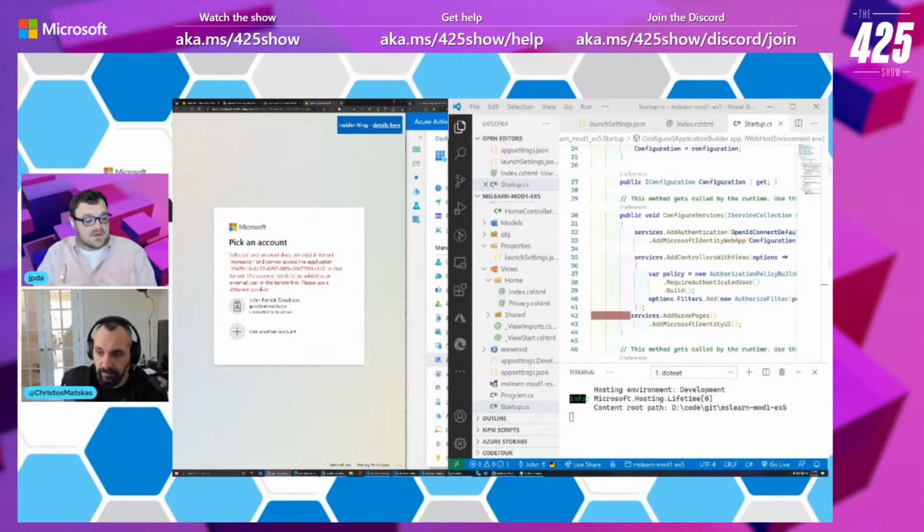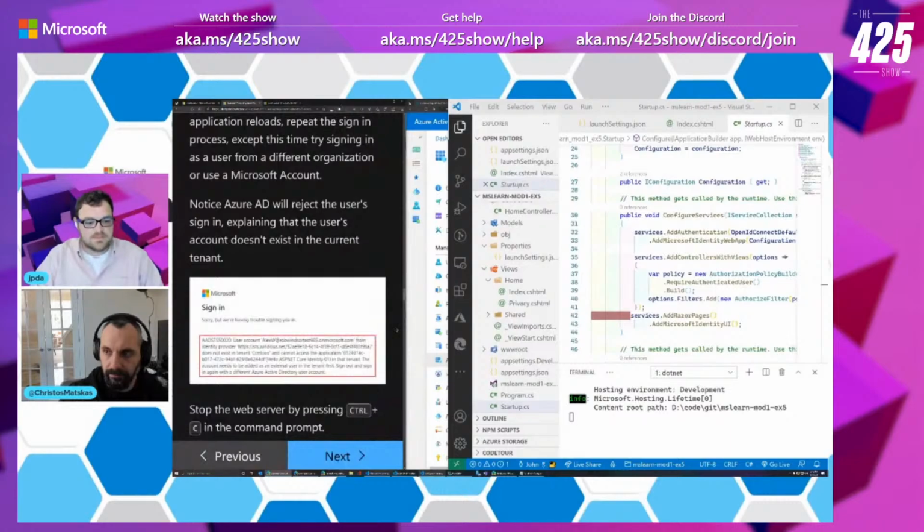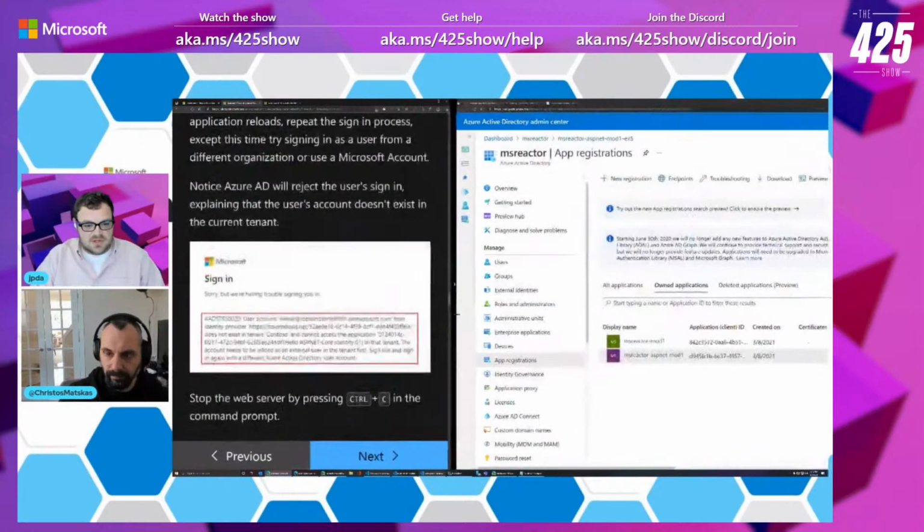So this is what would happen if a user who was not a member of your organization tried to come in and use one of your corporate apps, like one of your line of business style apps. Because this is a single tenant app, they can't sign in, right? Which is good. That's definitely what we want. We wouldn't want people being able to sign into anybody's application. So let's go look at what we're going to do next.